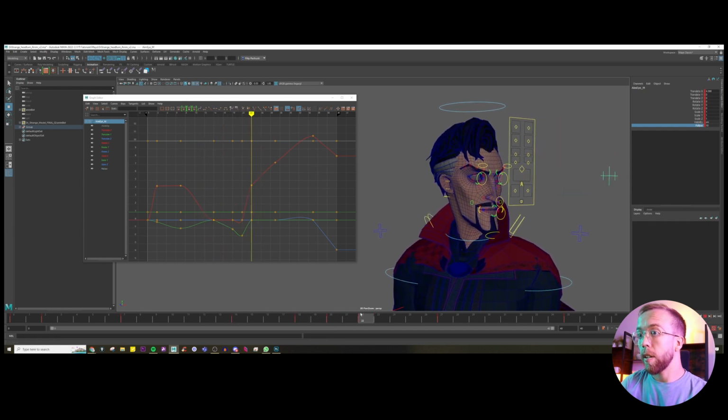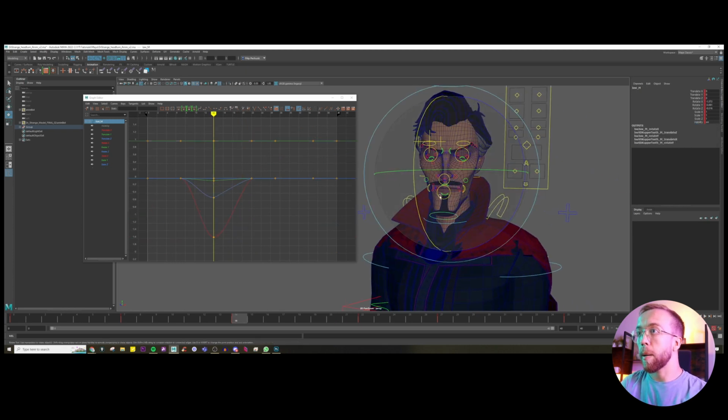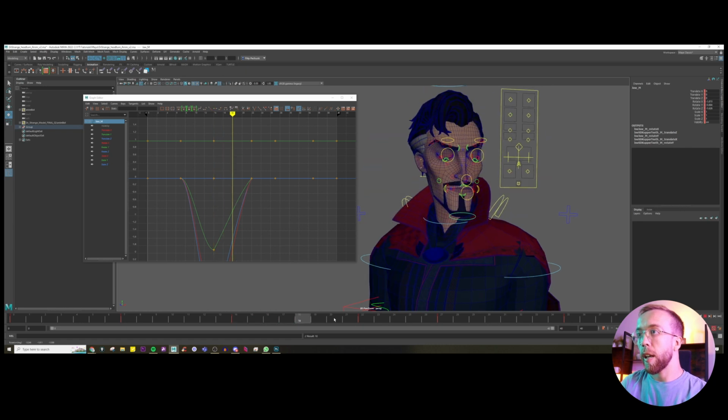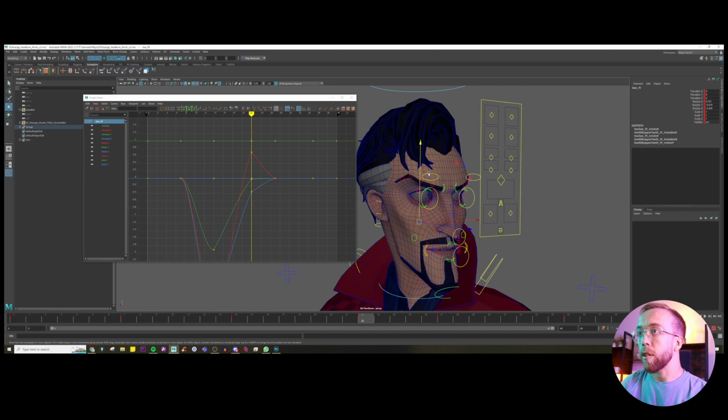And here we can maybe assume that this is the most open position. So we establish this as the most squashed position. We can actually even add some chin compression, maybe rotation. And here we want to make sure that this is the most open position. So for example, we can open the jaw.